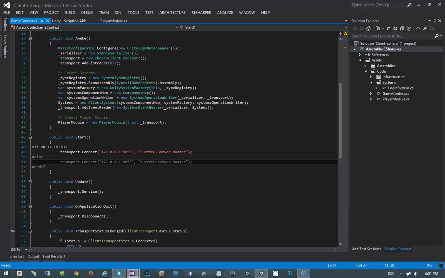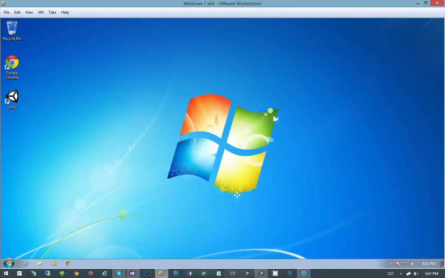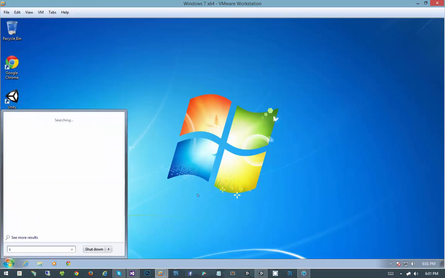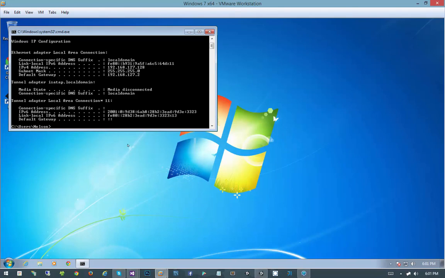So what is that something else? Well, in this case, what I'm going to do is open up my virtual machine that contains my production environment, and find out its IP address. And it's going to be 127.128. And I'm just going to grab that. And that's the IP address I'm going to use.